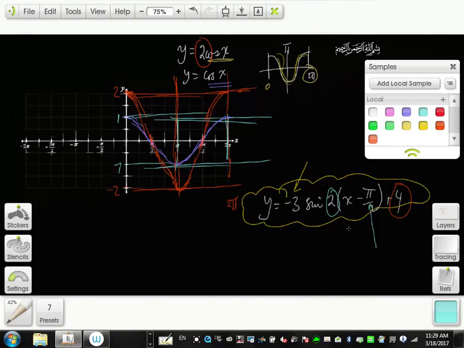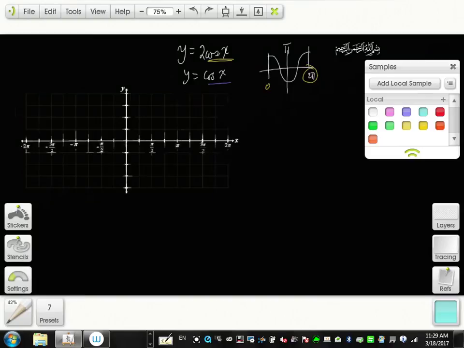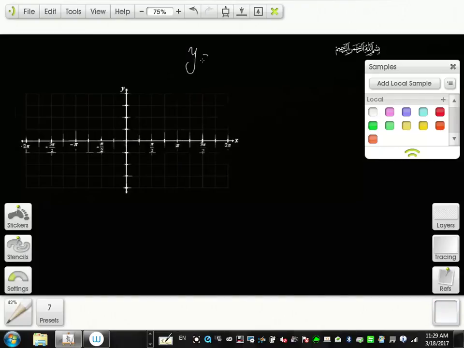So, now, I want you to graph this one, okay? Y equals 2 sine of x. But you just did that, right? Plus 3. No, you didn't. Okay? What's going to happen? Move the whole graph up 3 units, right? Do you understand?